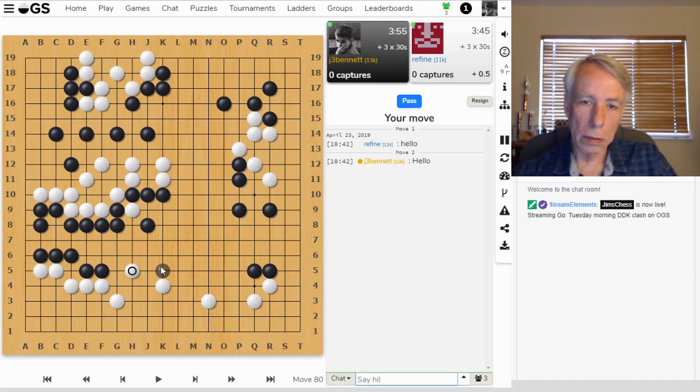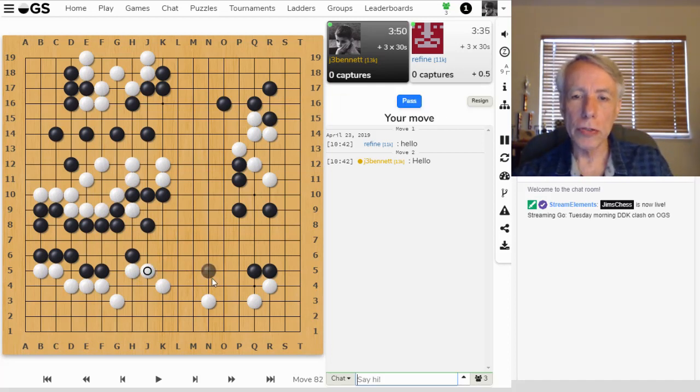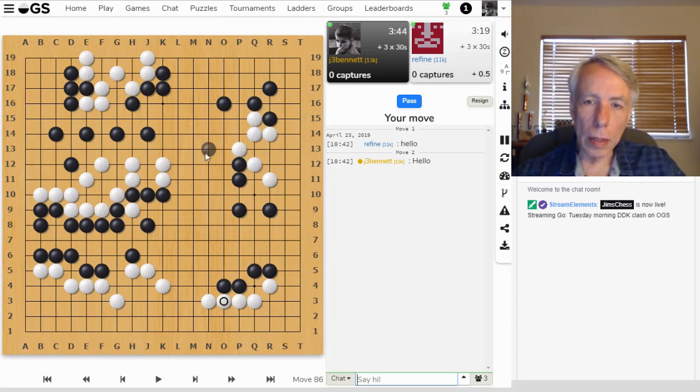So a shoulder hit here, or just playing on top like that. The shoulder hit, I think he could surround it. So he's using his strength on this side of the board here. Let's poke down on this side. Then maybe jump out over here.